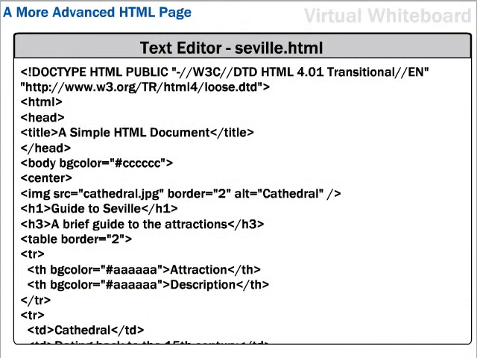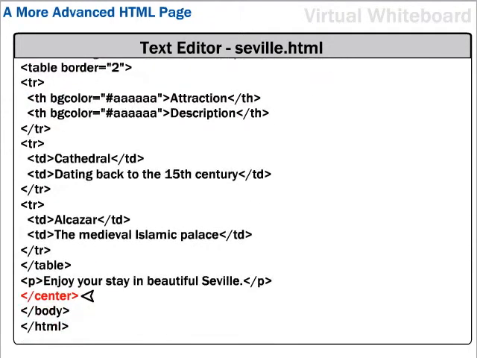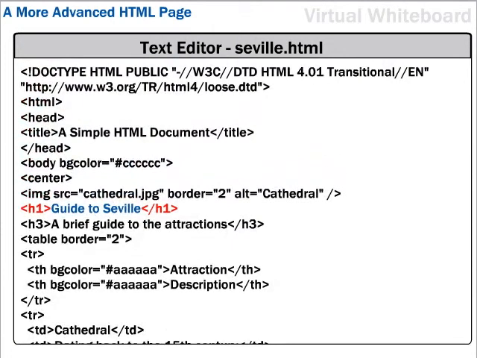Let's take a closer look at some of the code. First, we use the BG color property of the body tag to provide the overall background tint for the page. Everything in the body area is contained between the open center tag and its partner close center tag immediately before the closing body tag. This ensures that all of our content is centered on the page. The main heading is enclosed in H1 tags as previously, but is now followed by a subheading using H3 tags to provide a slightly smaller font size.